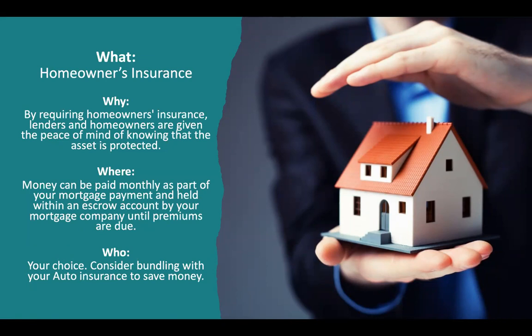Who do you choose for homeowners insurance? There are a lot of things when it comes to home buying. There are a few things that you can choose and a few things that you can't choose. When it comes to homeowners insurance, that is one of the things that you can choose. And consider bundling with your auto insurance to help you save money. Usually if you package them together as a bundle, then there are some advantages and reduced costs associated with that.